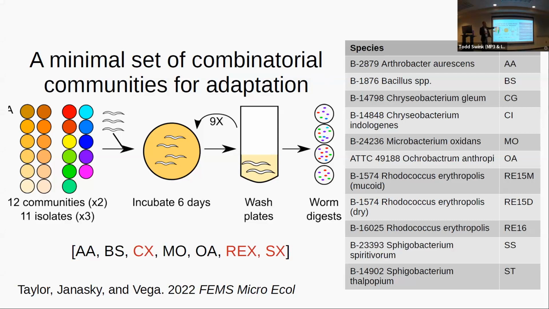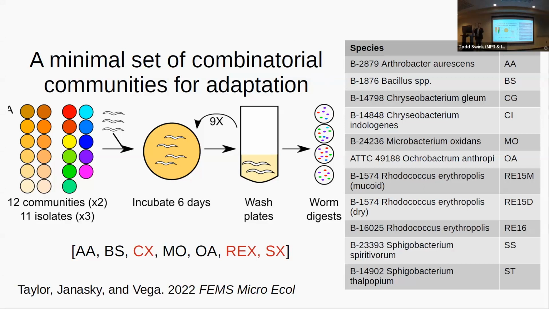So starting with a set of bacteria, these have the same labels as our minimal community from the native worm microbiome, but these are from a soil collection. These are from the USDA NRRL soil collection. They're from different places around the country, different soil samples, different agricultural sites. As far as we know, they've never seen a C. elegans. As far as we know, they've never seen each other. So they're really just around.